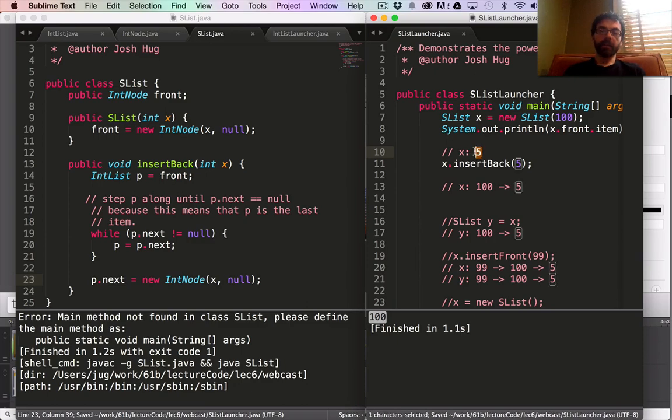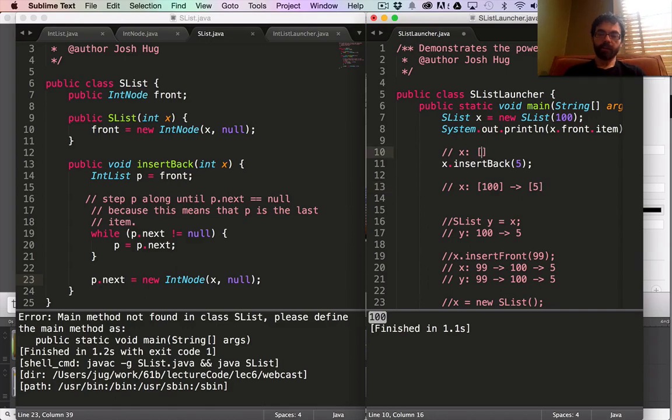So we got it so that p was pointing at this, well, maybe I'll put a little box around it. So this is an IntNode. So we said, hey, IntNode, make it so that your next is a new IntNode. Let's see, back. Sorry, this is what we had before. So we had 100. We found the end of the list, and then we said, last thing in the list, your next is a new IntNode. Okay, so let's see if that worked.